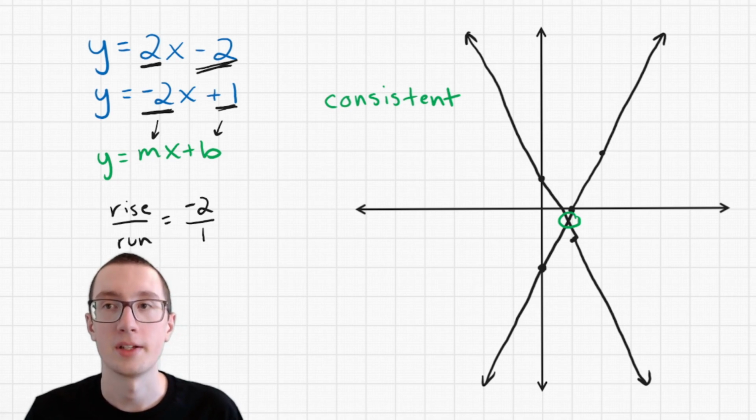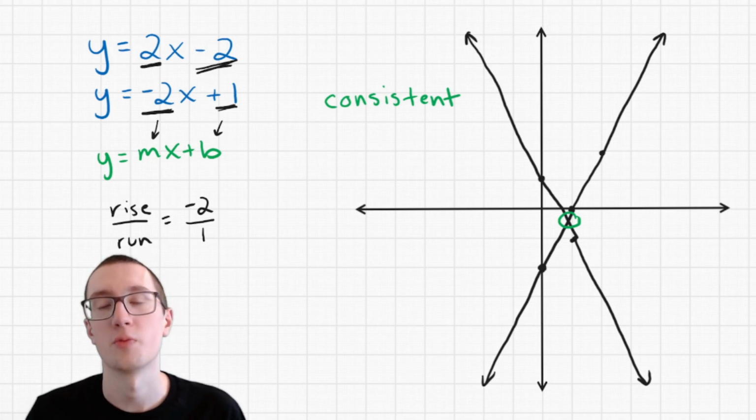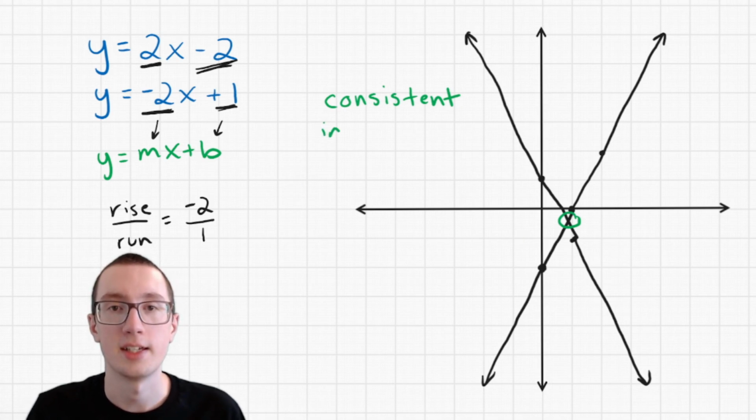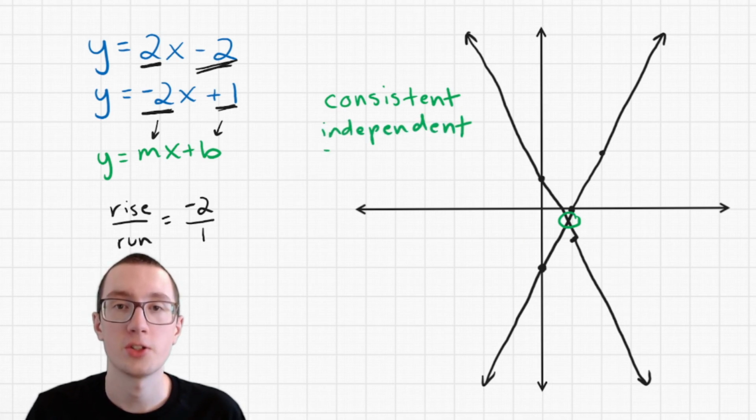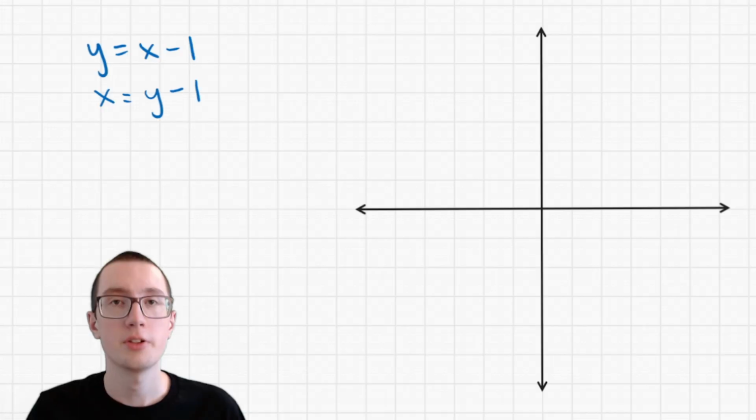So if the graph is consistent, then we have to ask ourselves, is it dependent or independent? And remember, independent means one, as in it's got one answer. In this case, it does have one answer. It would have been dependent if they had infinite answers. So this is going to also be independent. So that's it. Our final answer is consistent and independent. And if you wanted to also solve for x and y, you would just figure out the coordinates at this point here. But it looks like it's going to have a lot of fractions and stuff, and no one wants to deal with that. So here's another example.